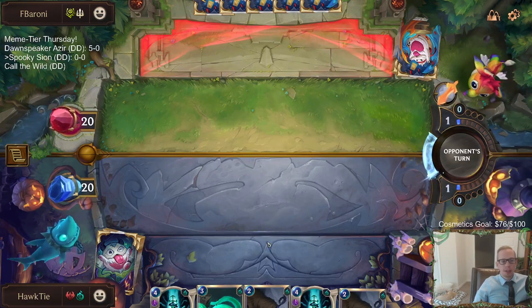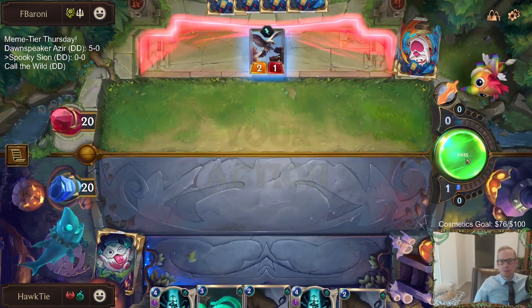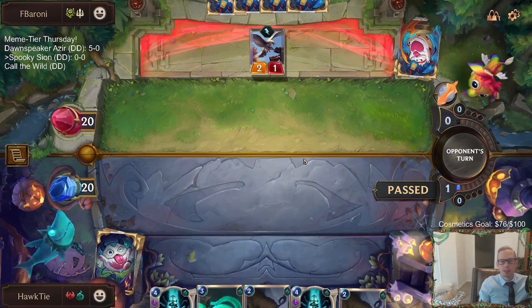Oblivious Islander would be a good card to draw to reduce the cost of this combo. Not only does it get us the 2-1 blocker, but it makes it so we can play this combo on round 4 instead of round 5.